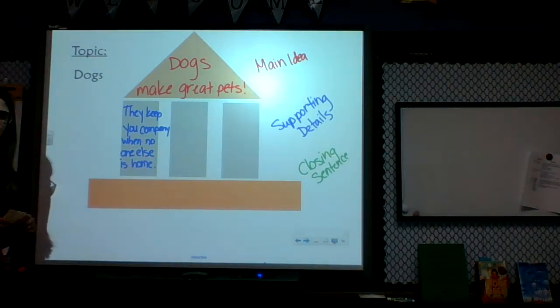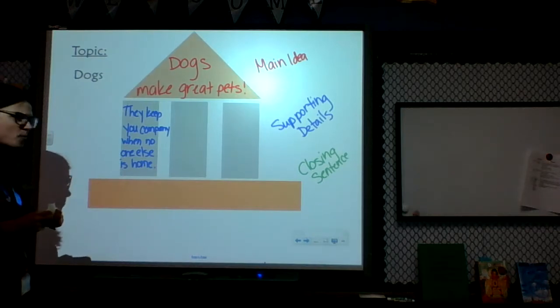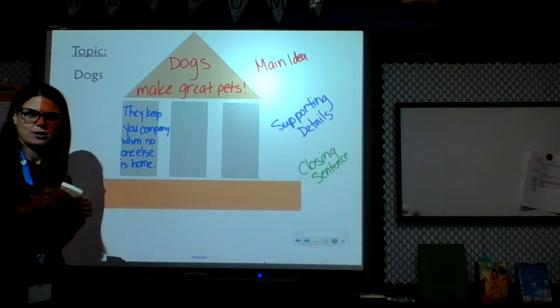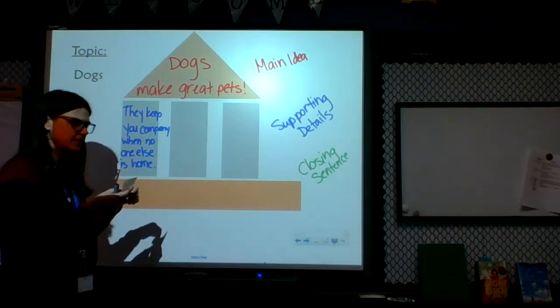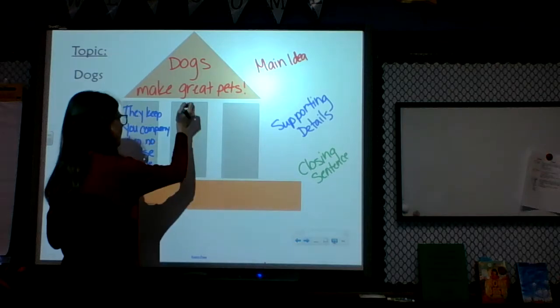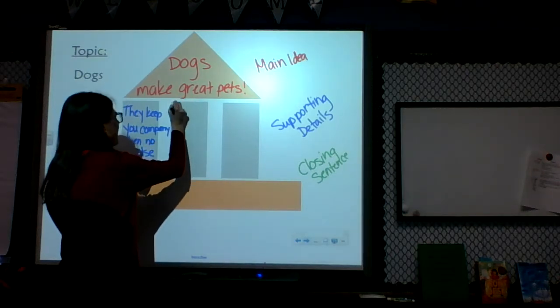So dogs keep you company when no one else is home. That gives us more information about dogs make great pets. It's a supporting detail.